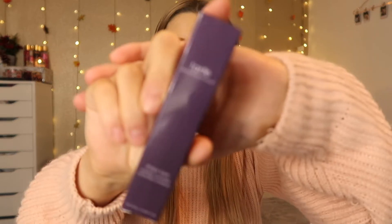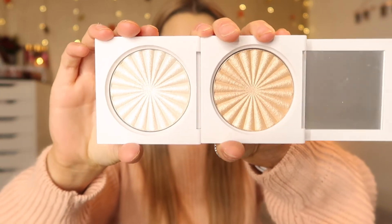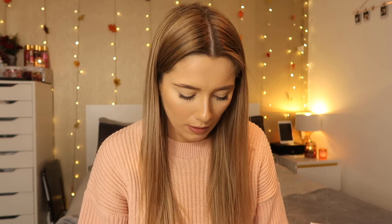Next I picked up KVD Shade and Light tape — I got two of them because why not? They were $27 each. Then I finally got my hands on some OFRA highlighters. I got the shades Glazed Donut — the Nikkie Tutorials collab — and Rodeo Drive, which is one of the most popular. They come in these gorgeous compact cases. I'll do some swatches — this one is Glazed Donut and this one is Rodeo Drive. So they're now added to my collection.